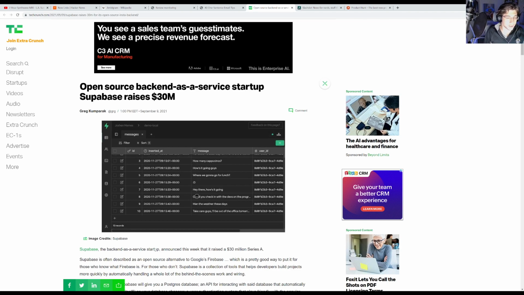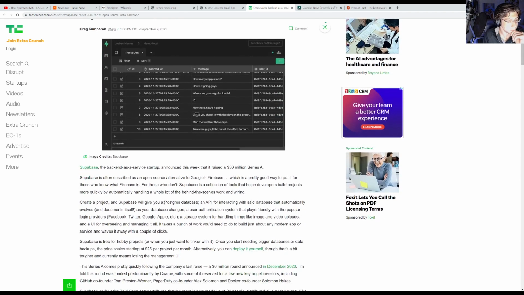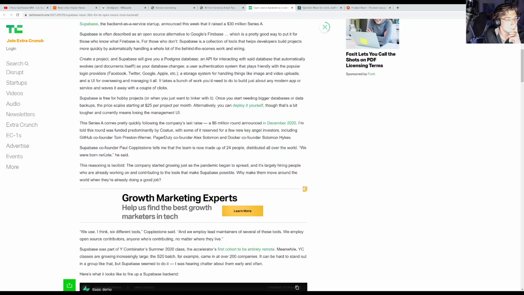Open source alternative to Google's Firebase. I mean, what's bad about it? It's awesome. Okay, it's a project: a Postgres database and an API for interacting with the database. Wow.